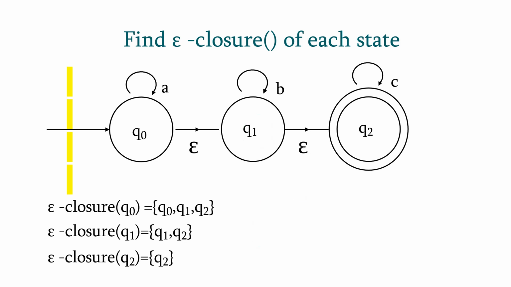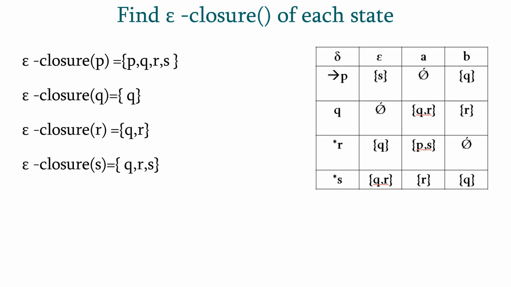Same thing. Now epsilon closure of q naught, I'll be first taking q naught, and then on epsilon we have an epsilon move, going to q1. Again search for epsilon moves from q1, we have one to q naught, so q naught. What about epsilon closure of q1, nothing but first q1. On q1 search for epsilon moves, yes, here we have, it is going to q2, so q2. Like this we need to define the epsilon closure of each state.